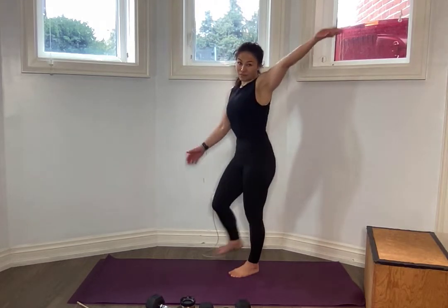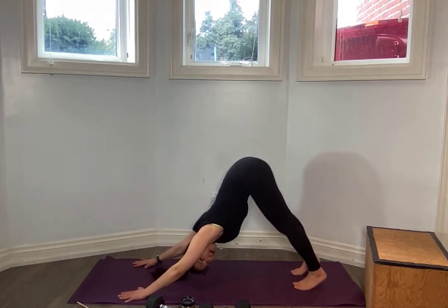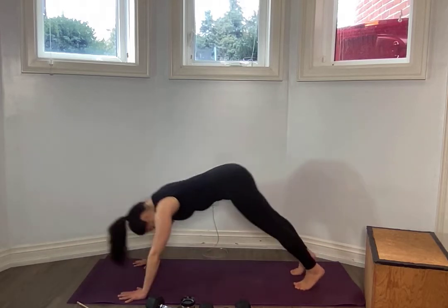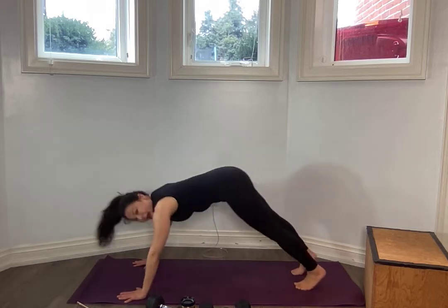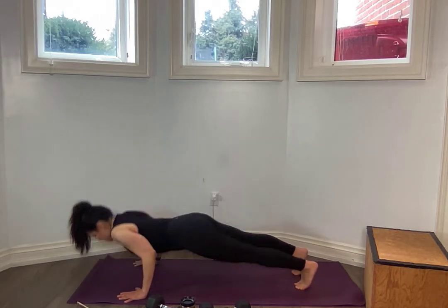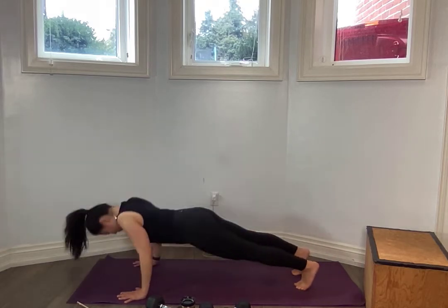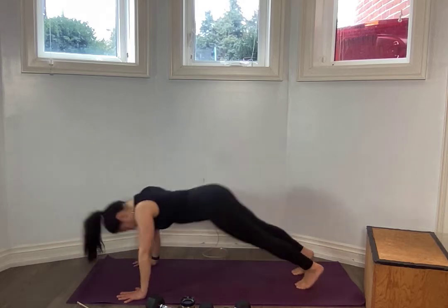We're going to start with only ten — we can do ten. You're going to start in your downward dog, come forward to a plank, push-up, finish the push-up, downward dog. Come forward, a little push-up, pushing from the chest. Keep that core engaged. If you need to, go to your knees. If this is too much, flip over onto your back. If this is bothering your wrist, you can go on your back with weight and do a chest press like you're doing it on a bench. For five, four, three. We're going to do an Arnold press after this.